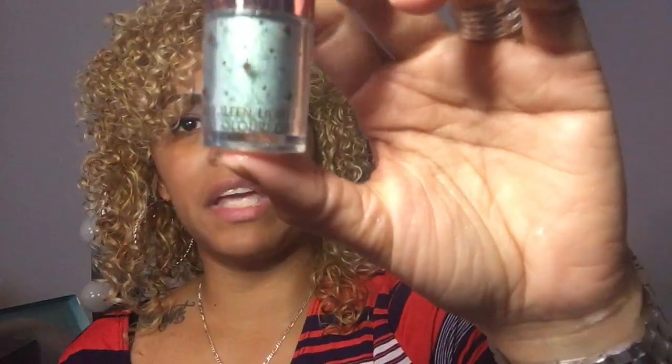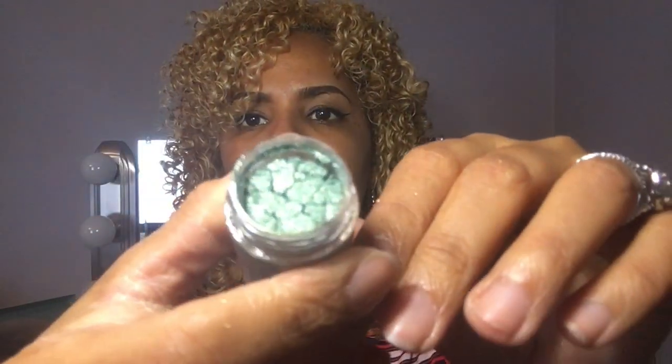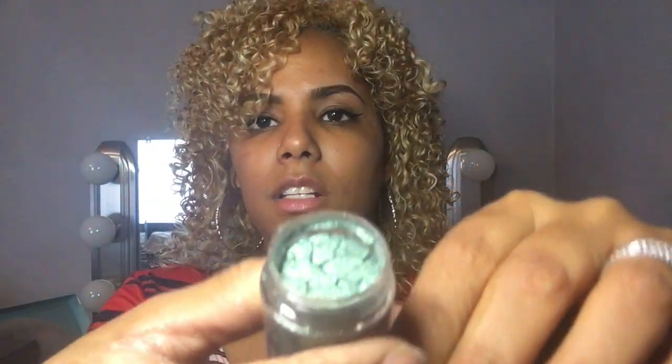So last but not least, we have the fish. This one is like a light, again, chrome. A light green, I believe, but let's open it because obviously I don't know my colors. When I saw it, I thought it was a rose gold, ended up being brown. But yes, it's definitely like a teal. I'll say like a teal. Kind of like the packaging color, which I'm not bad about.